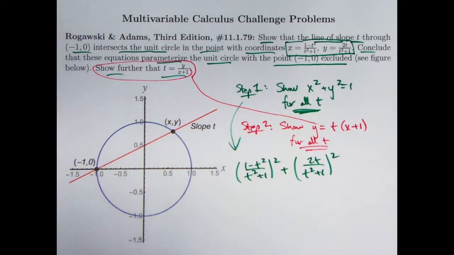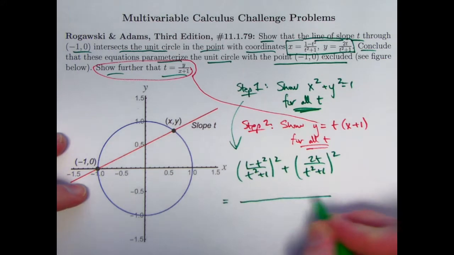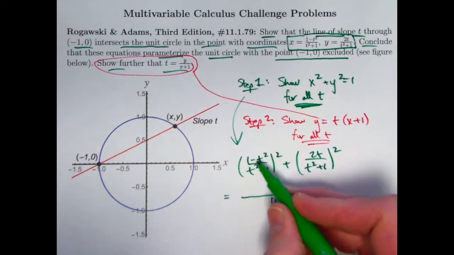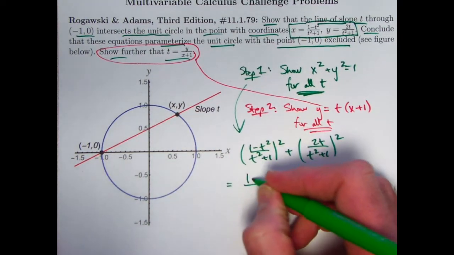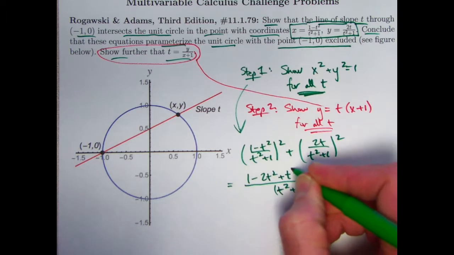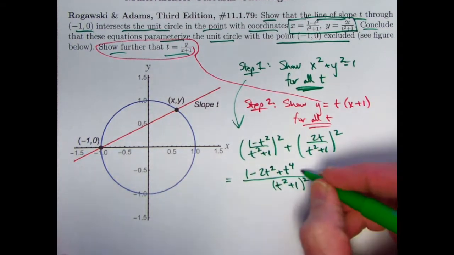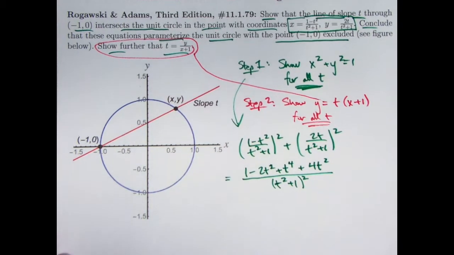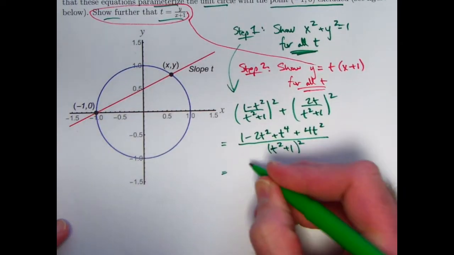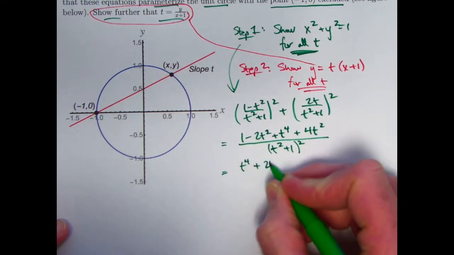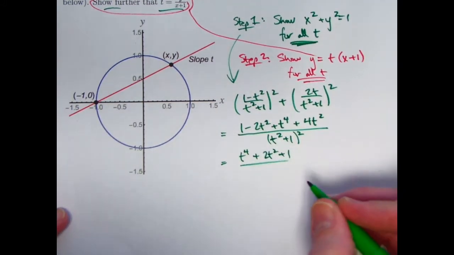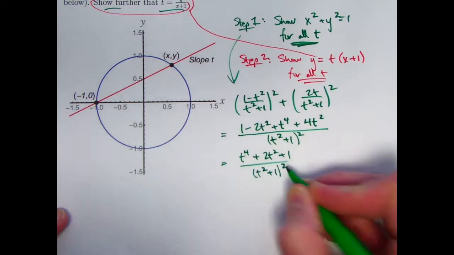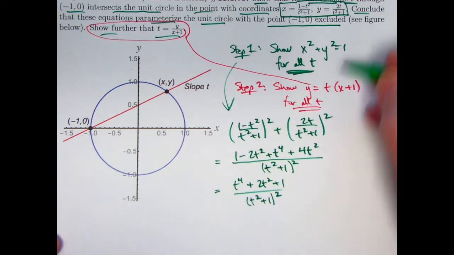Don't set it equal to 1 too soon. You have to verify that this equals 1. So we just need to simplify this as is. There will be a common denominator of (t²+1)². What will the numerators be? Well, the one that you get from this part here, (1-t²)², will be 1 - 2t² + t⁴. You can double check that on your own. And then when you square 2t, you get 4t². Now we just need to simplify. We can rewrite it as (t⁴ + 2t² + 1) over (t²+1)². The 4t² and the -2t² give you +2t².